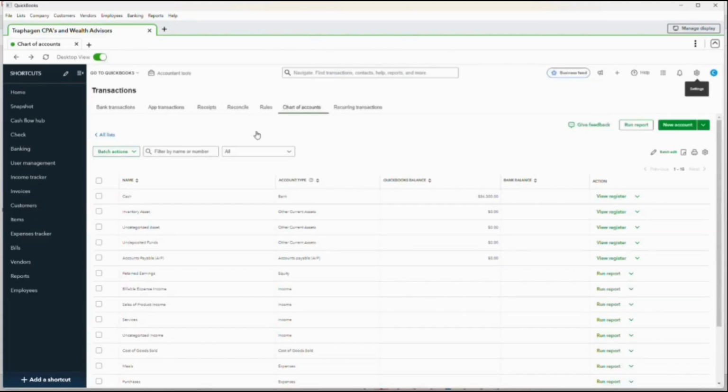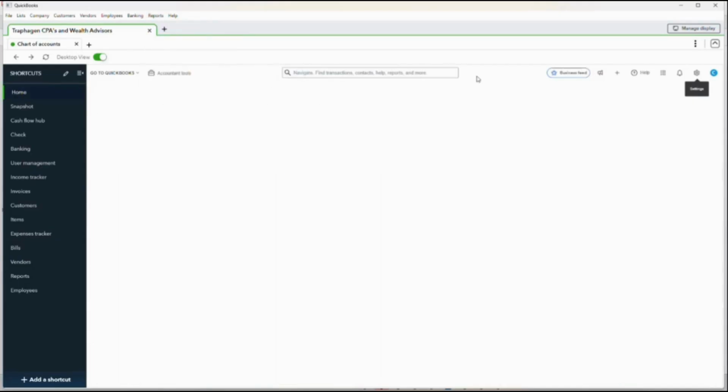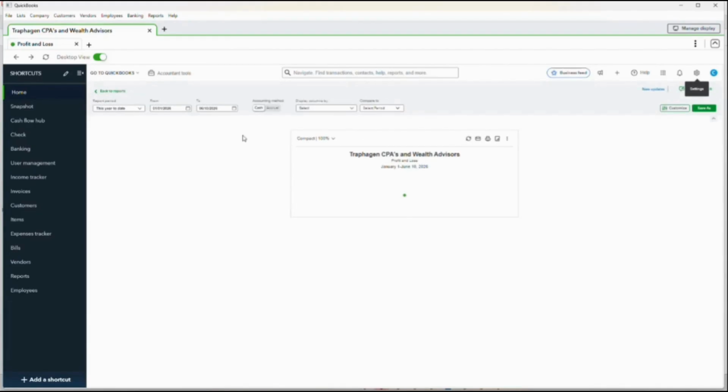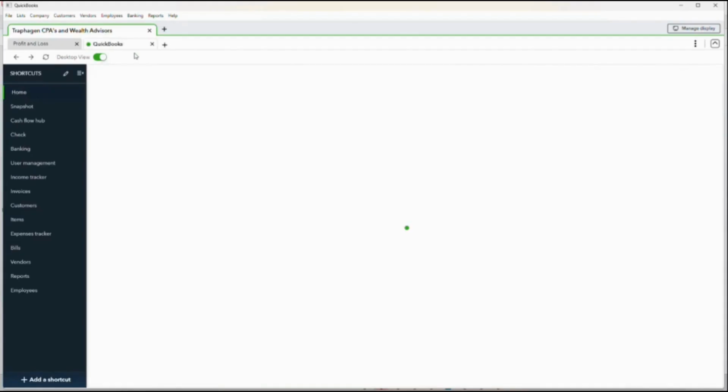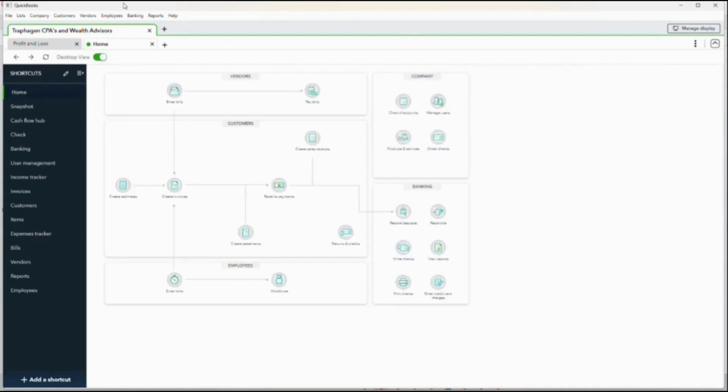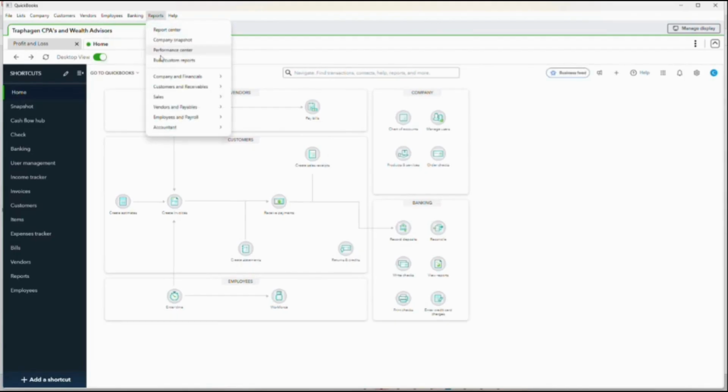Another way around in this program, because we are working on desktop, is you have your settings, which are in here. It's just another way from up top where you're in the company folder to get to settings. There's also a cog on the screen, and that's the QuickBooks Online way of getting into your settings. And this is where you can go and change your company settings, the accounting settings of the program. Also, you can get into the chart of accounts here. You can get to your lists here, all your account lists.